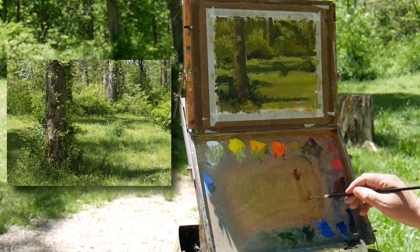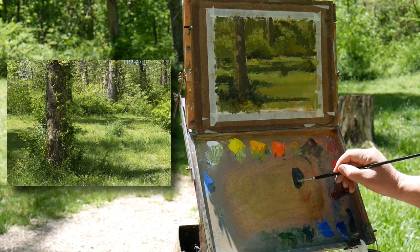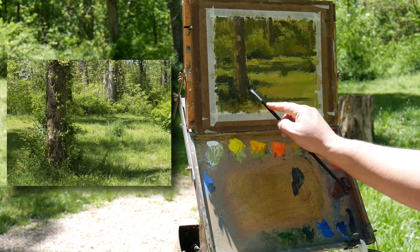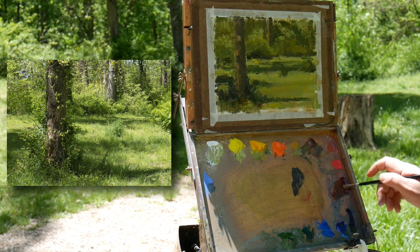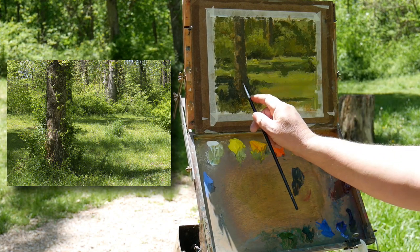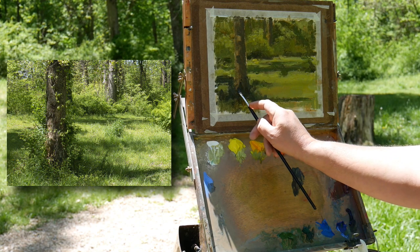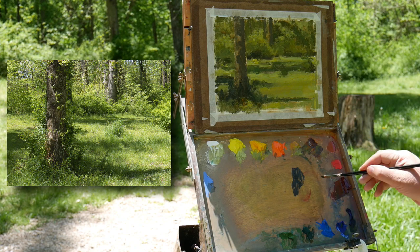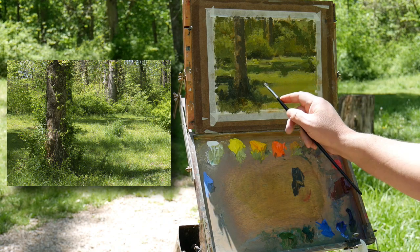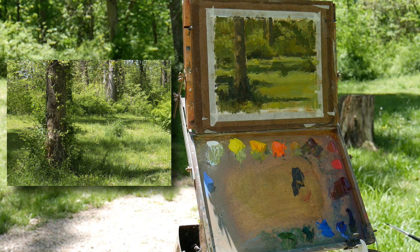Okay, so I got my palette cleaned off, replenished my viridian. I want to go in and really hit this tree here from a figurative perspective, of course. So I just want to strengthen some of the darks. This is definitely the darkest area in the painting.